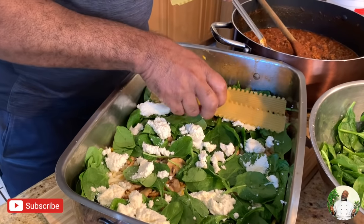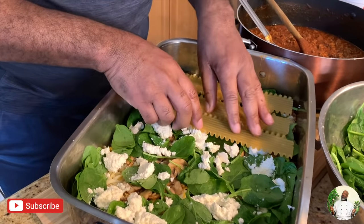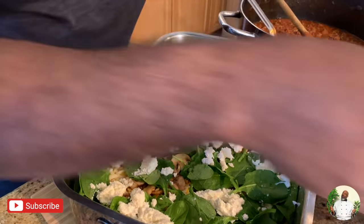Okay, now I lay my second layer of pasta.